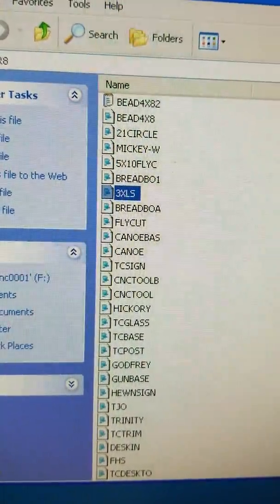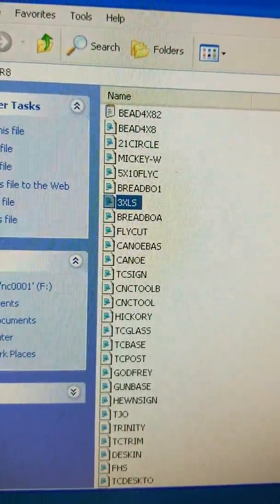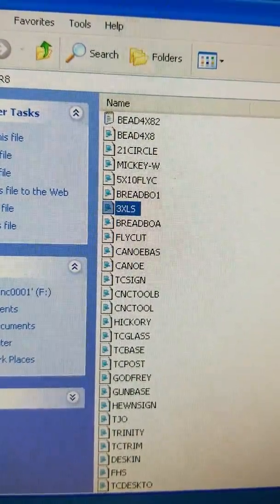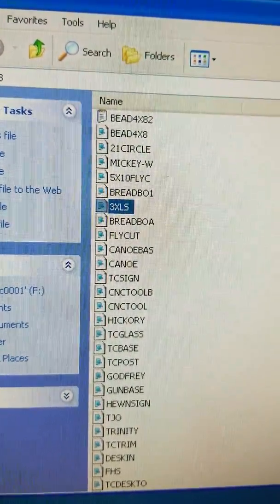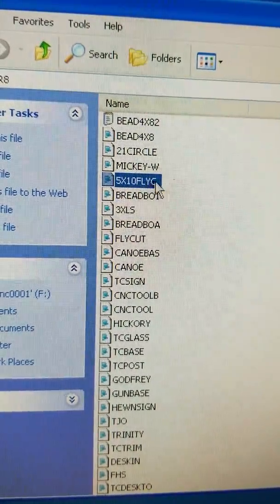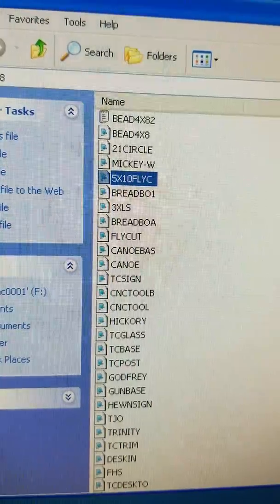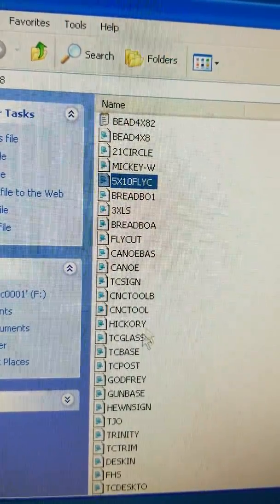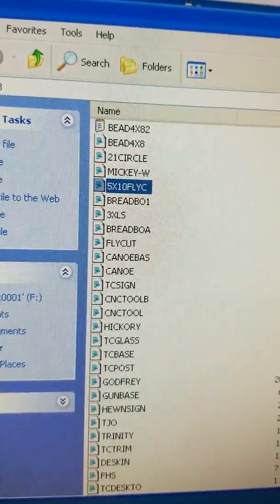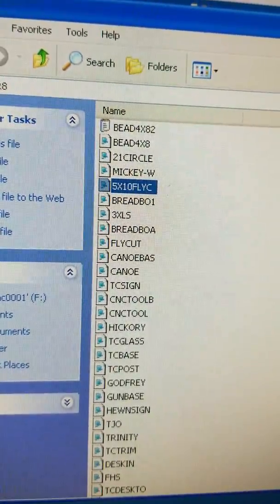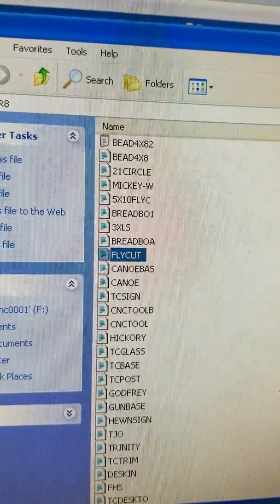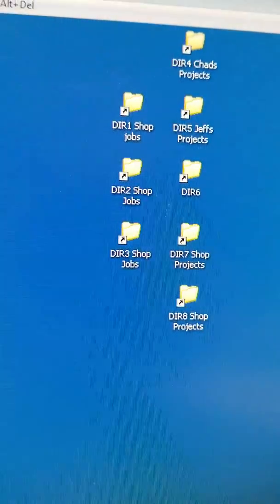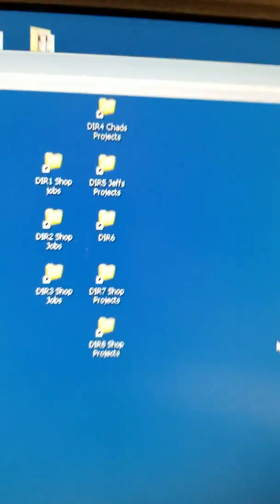Some of these are going to be on a clipboard, in a 3-ring binder rather, with an explanation and sizes of what it is. There's a 5x10 fly cut. But most of them are just random things that we've done, and I do not have any record of it. You may choose to clean it out, but if you ever needed to make that again, you want to probably make sure that you don't delete that.